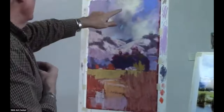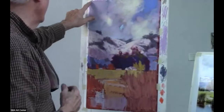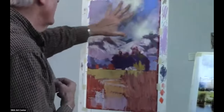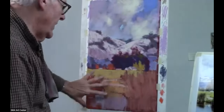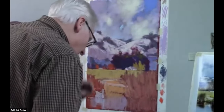One of the steps that I have to take, as I'm checking later on in the painting to see if it's nearing completion, is how much of the tone of the paper is showing through. There's just too much texture up here. I want the texture and the detail work to be up here in the front of the scene, not way up in the sky in the background. So how do you get rid of that?